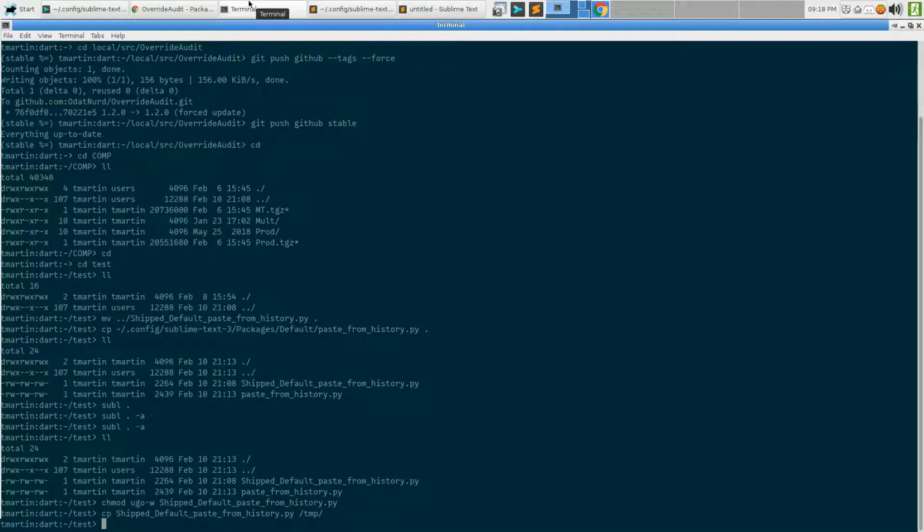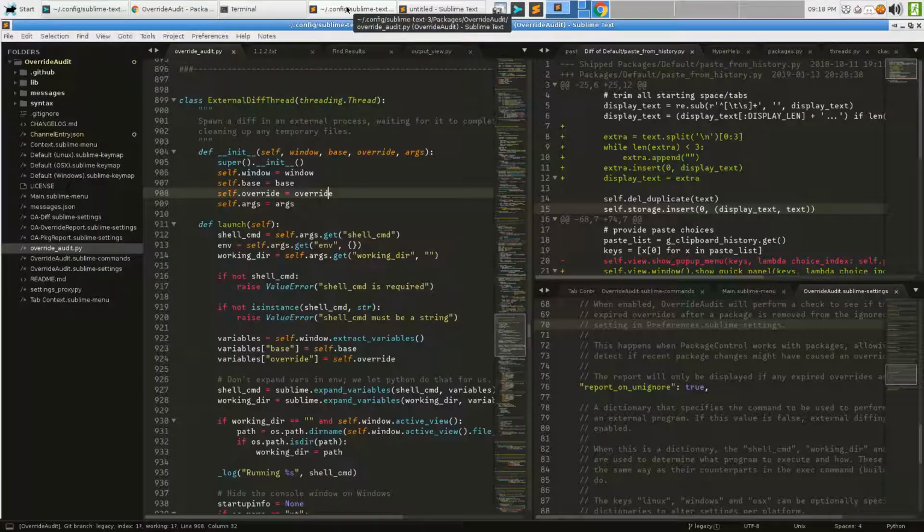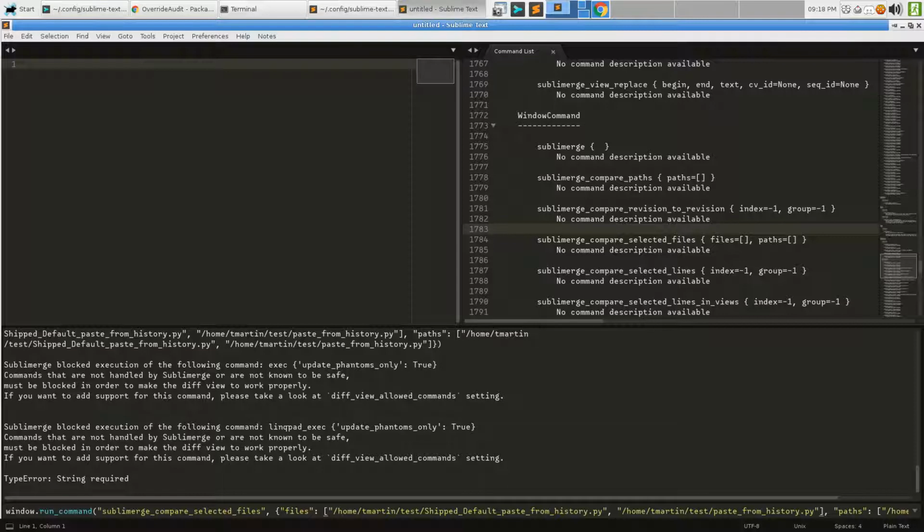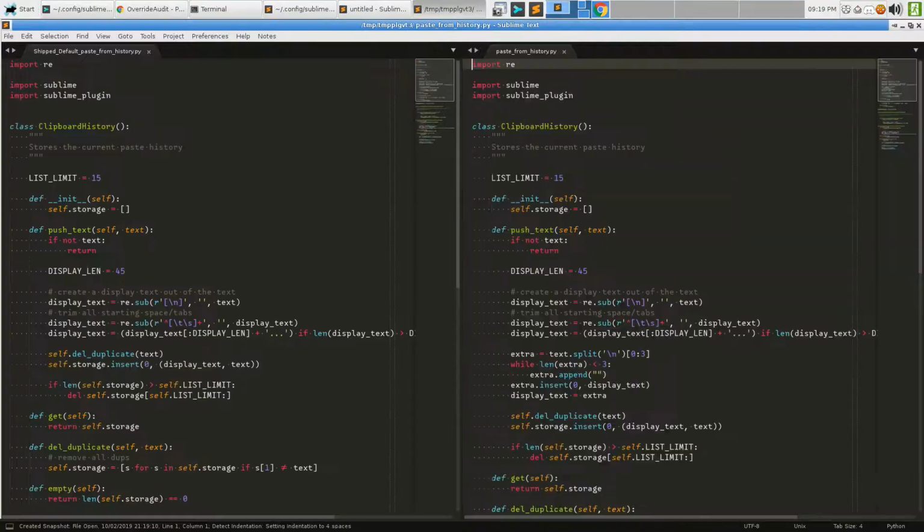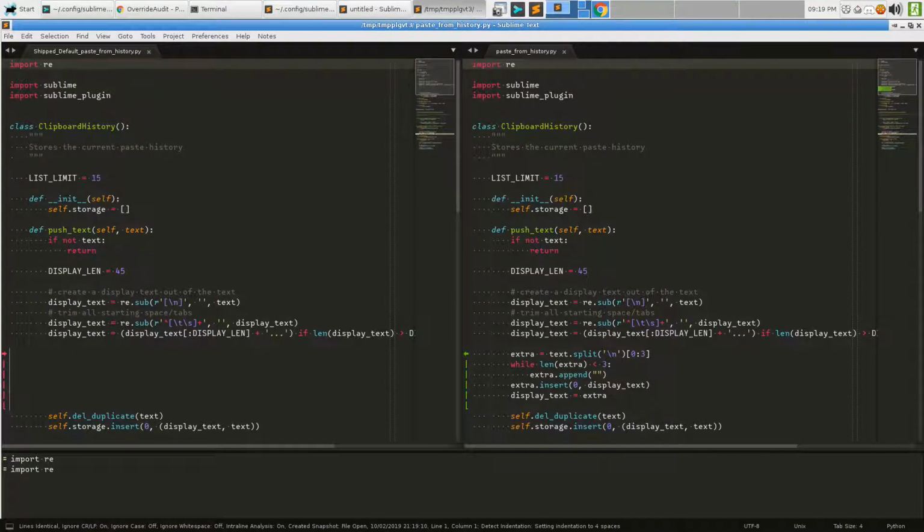Did I just to temp? Yes, okay. Because I usually use temp bob, as you may have seen. If this file was in temp, but spelled correctly and shipped default paste, and then that one, and then this one was temp, and again spelled wrong, that still seems to be doing what one might expect.